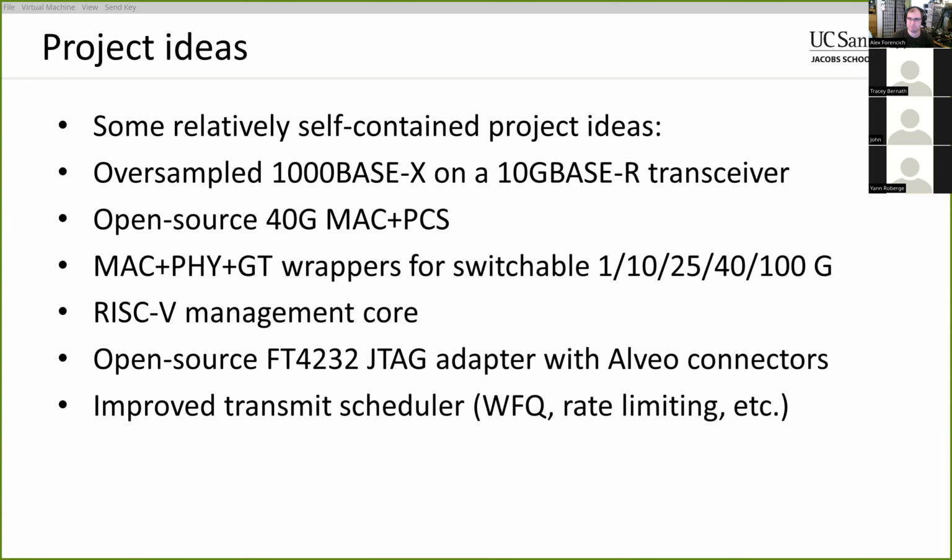That's another potentially relatively self-contained project that somebody could chip away at. All right, so again, some project ideas here. If these sound interesting to anybody, and you want to work on it, let me know, and I'd be happy to do reasonable facilitation to provide whatever resources and support that you might need to get it done. All right, so moving on. If anybody has any questions or comments on these, just let me know via email or Zulip or whatever.